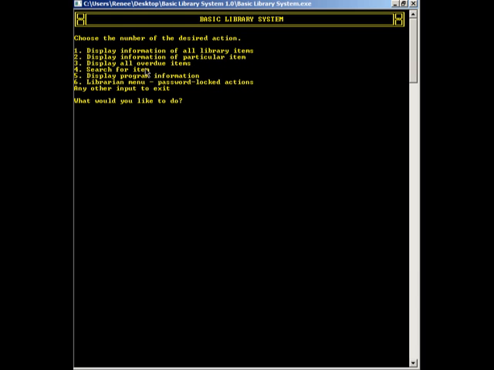They can search for items and just kind of display the program's information. And then there's a separate menu for the librarian that are password locked. But first we'll just kind of look at all the main menu options.